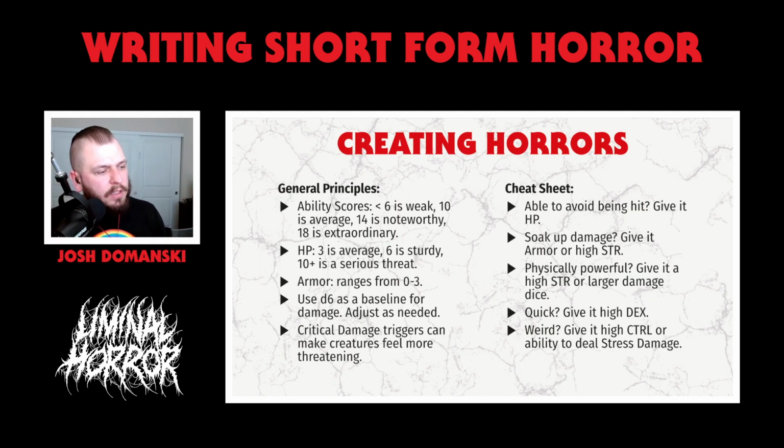And then, you know, if the thing is weird, you can give it high control or give it some ability that deals stress damage directly. I think we got a bunch of these in the Bureau specifically, where these creatures are like inherently corrupting forces that you're facing. So instead of trying to strangle you to death, they are trying to convert you to also be corrupted. So they deal stress damage primarily. And that like messes your character up and gives you fallout. Just keep this in mind. Again, most of this is all directly in the Investigators edition of Liminal Horror, and it's stuff that we talk about all the time. So should be a pretty simple process.